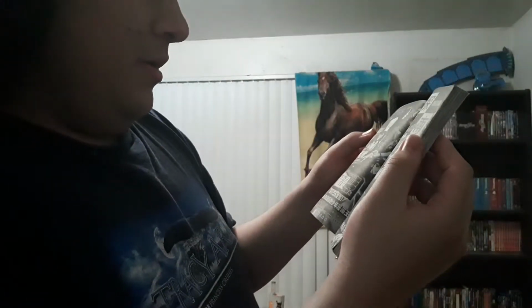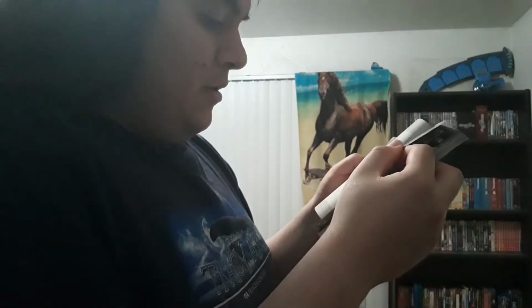The next I have is Volume 68 of Detective Conan, also known as Case Closed. This is the other edition I have. This is like a Chinese or a Malaysian import of the Detective Conan manga. It's like you want to read your way through any type of language you want to read. There's an ad for other mangas on there. Like, you want to check this out? Yeah, it's Detective Conan.